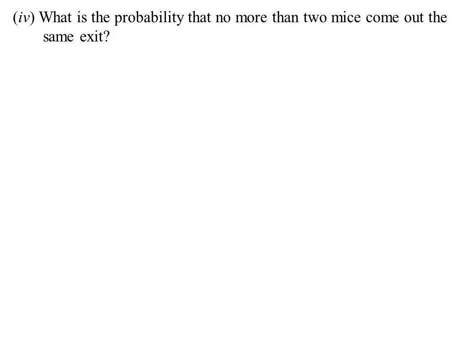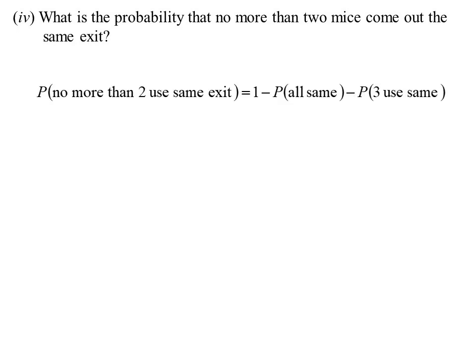Okay. Oh, and the question kept going. What's the probability that no more than 2 mice go out the same exit? No more than 2. But this is where I now use the complementary idea, because if you think about what is the other situation, the other situation to no more than 2 would be more than 2. All go out the same exit, which we've worked out already. 3 go out the same exit, which we've worked out already. So why give ourselves more work? I'll just go 1 minus the ones we've already found, 108 on 125.